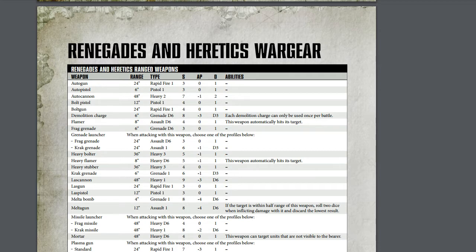Compared to the other ones you pick off, their only advantage is that if you're within 6 inches, you can add 1 to its strength, which really isn't much. I don't know. It's not as good. The extra range is better. And then you got the stub pistol, so I was right. It didn't even say it up there, but it is here.